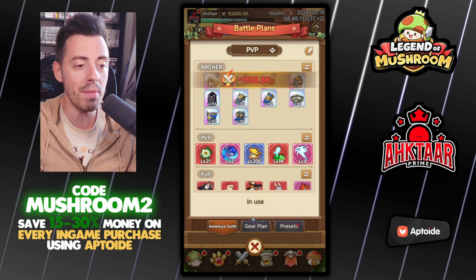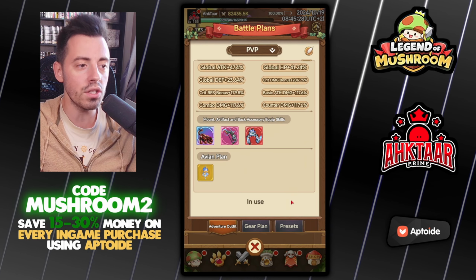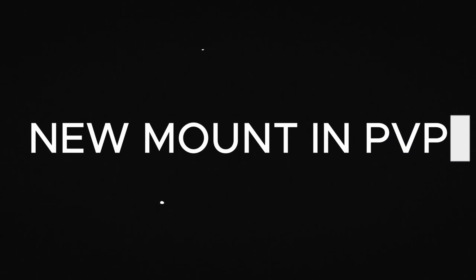Okay, go back to my main build, let's change the presets as well. Let's remove that artifact, use the bow instead, and now we are gonna try the mount.